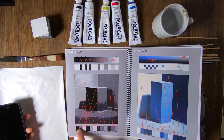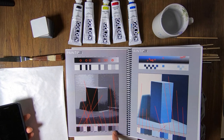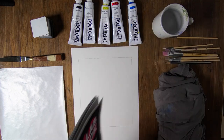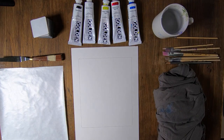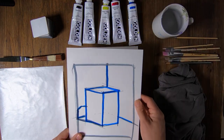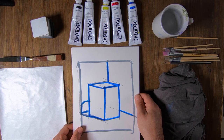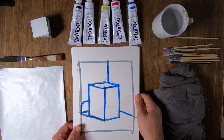So just like your digital studies, you'll have 12 values overall. Hopefully your digital studies helped you with this, and then also it could be that some of the sketching that you did helped with that. If you remember, I did a sketching class, and these videos are also on the site. So if I go a little quickly through the sketch and you're having trouble, just go back to that sketching video and I'll walk you through that part. You can do your sketch and then come back to this video for the part that's more focused on the mixing of the color and painting.